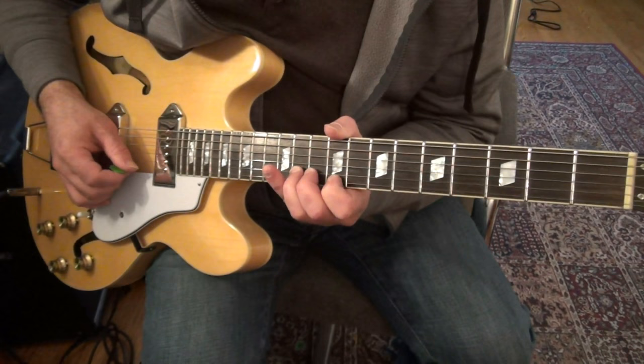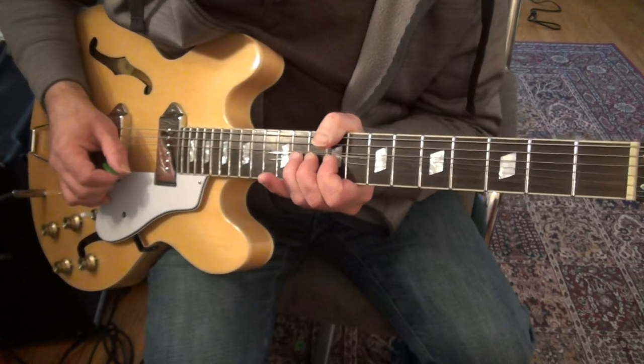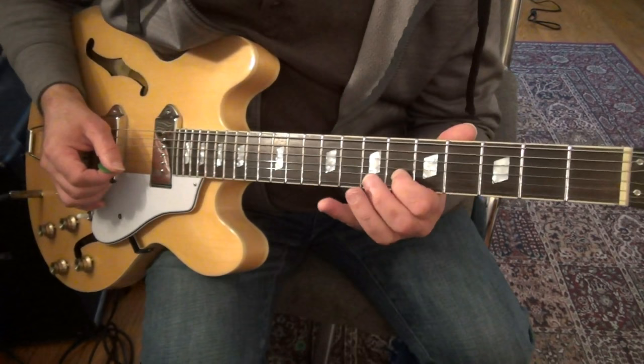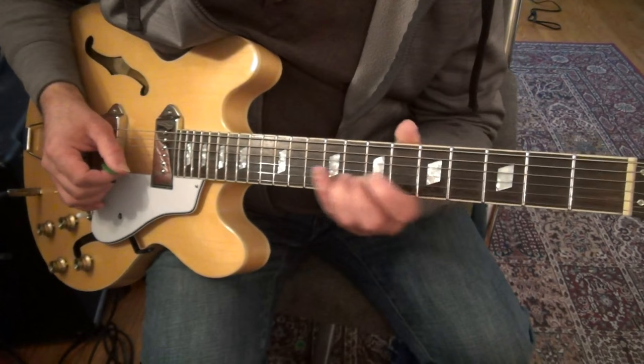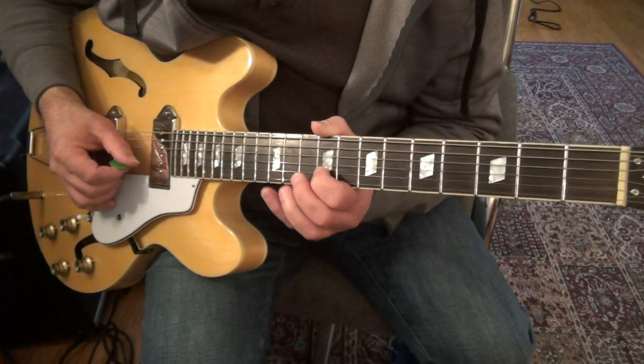When you hit 9 on the 1st string there at the end, you push it up a little bit. Quarter tone bend. Second there. 6 to 11 on the 2nd string, 3rd finger. 9 with your 1st finger, back to 11 on the 2nd string. Take your 1st finger on the 2nd string, 9, slide from 9 to 6.